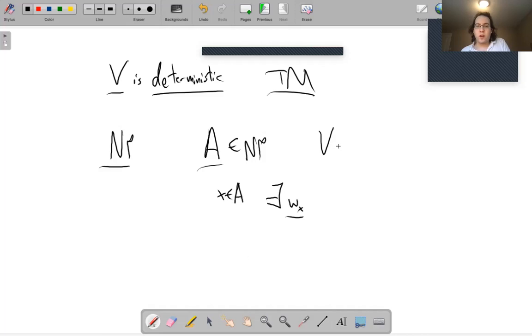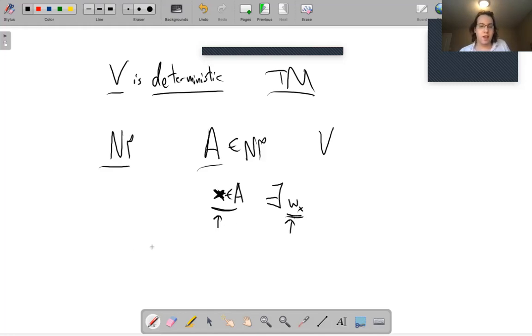Okay, so the question of deciding whether X is in A is the same as the question of deciding whether a witness exists. So we can think of this as sort of a puzzle where X is an instance of a puzzle, or maybe an instance of a solvable puzzle. And the question of whether X is in A is like asking, is the puzzle solvable? Does the puzzle have a solution? And then W here, or W_X, is a solution to the puzzle X.